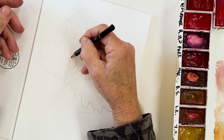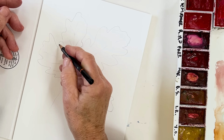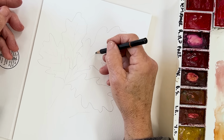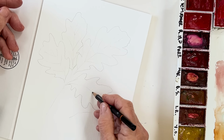So we'll just put in some main veins. We don't want too many, just as a guidance. And we won't put those in until after we put the paint on, but we just want to indicate that the veins tend to go up towards the ends of the lobes, I think.